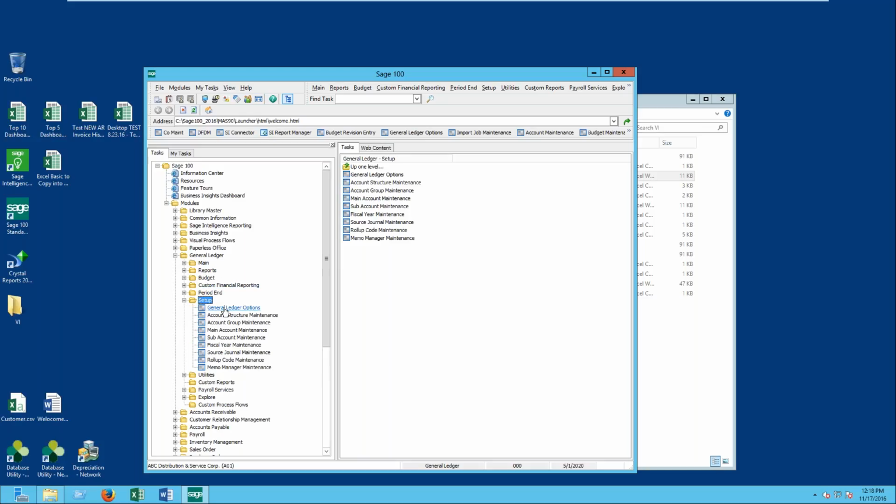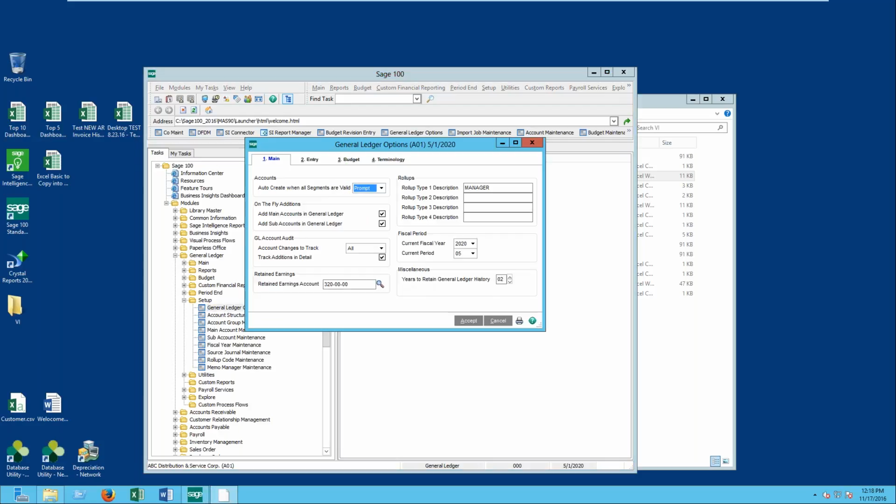So under the General Ledger options, and this is something that might help if your chart of accounts is maybe not as structured as it should be. So under the General Ledger setup is the General Ledger options. On the number 1 main tab here, the system allows you to have 3 or 4 roll-up types in the General Ledger, a feature that's not well understood.